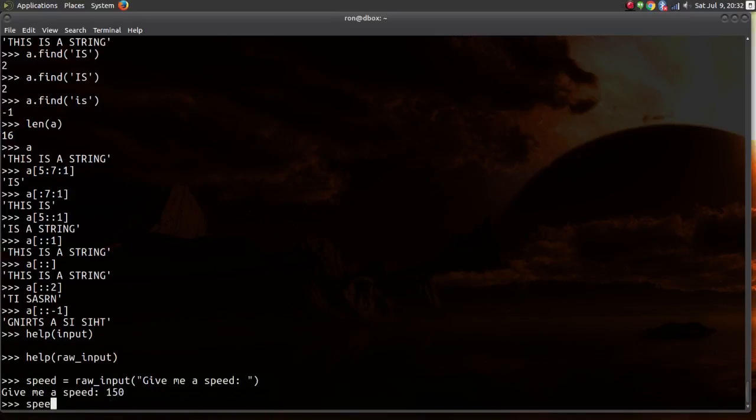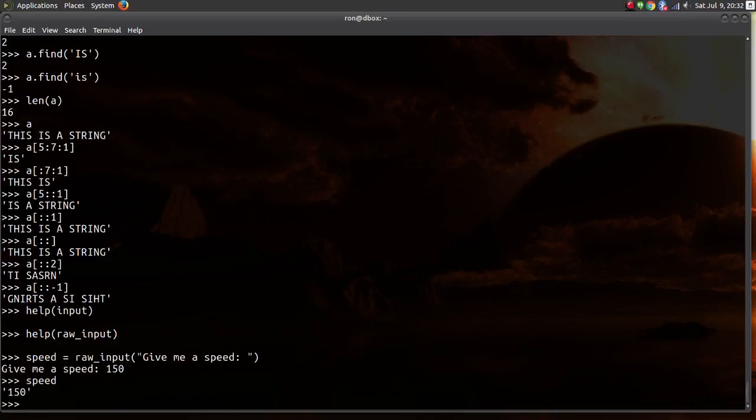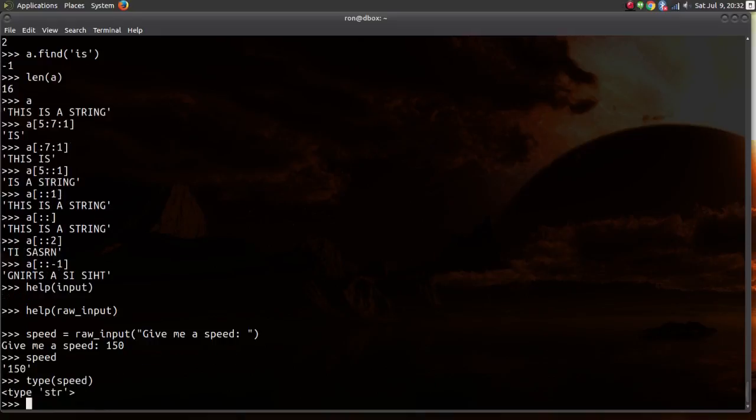And now 150 is stored within speed, but it's stored as a string. All right, so if I do a type on speed, again, I'll see it's of type string. So pretty cool. That's how we're going to get input from our user. But then how do we send it back out as output?